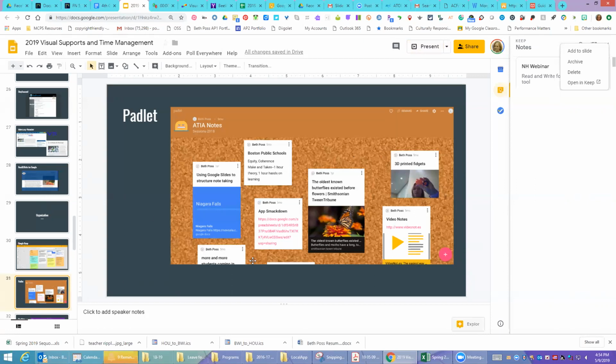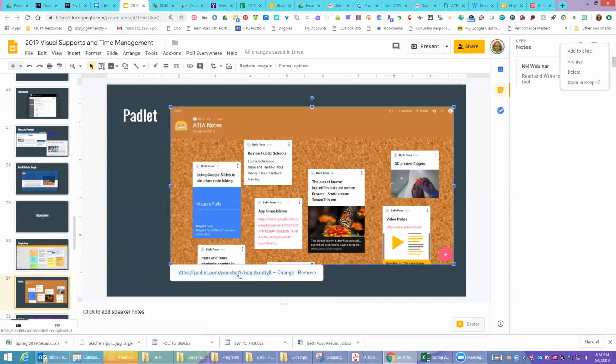Padlet is one of my favorite tools. It was even more one of my favorites when you could have unlimited pads in Padlet. Right now, I think you're limited to 5, maybe. I just keep reusing ones that I have, but I'm going to show you Padlet really quickly. Let's hope it loads fast enough that we have some time still.